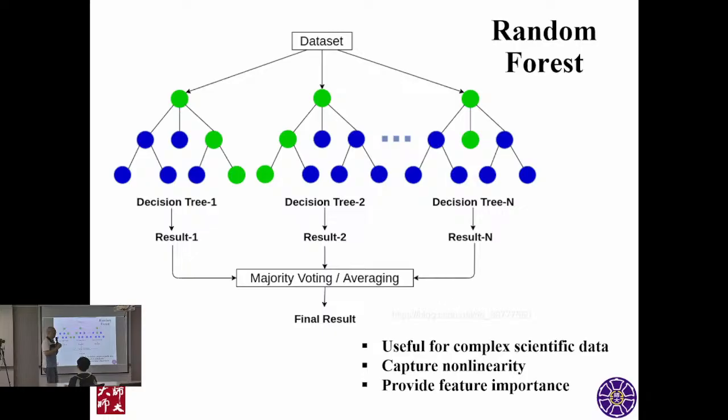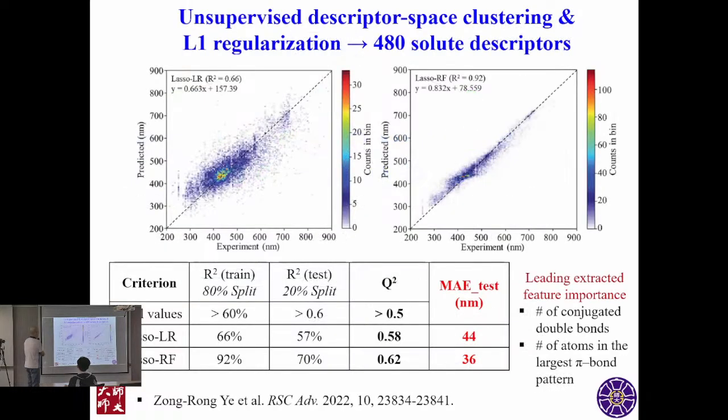So basically, the program just memorizes all the splitting of this data set. That's what the program was doing. So we have 480 descriptors and we do random forest regression. Now we can predict the property we want. This would be the prediction of the emission wavelengths of each molecule, and this is the error bar of our prediction.